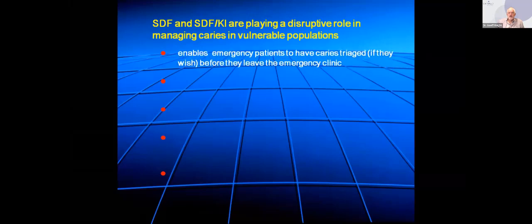Public clinics, we're here in Australia, we have these public clinics and people churn through. They come into the dental hospital and they've got a couple of teeth that are troubling and they have the teeth taken out, and they come back in a couple of weeks later, have two more teeth out, then a couple of months later. Now, imagine a clinic like that and say, well, look, while the anesthetic's working and the patient's sort of happy with it, just let me put some stuff on your teeth that'll slow the churning down.